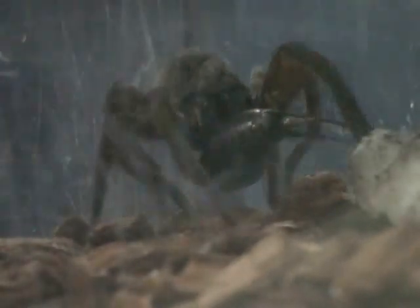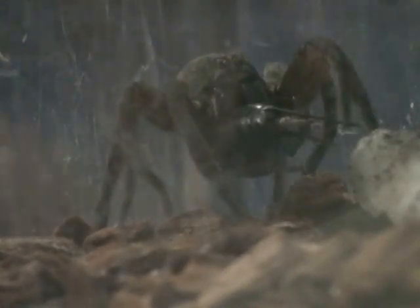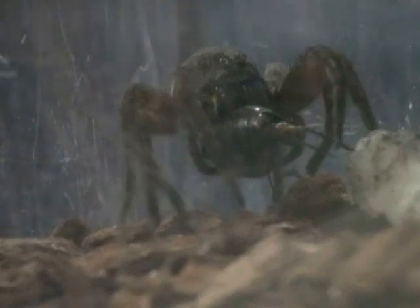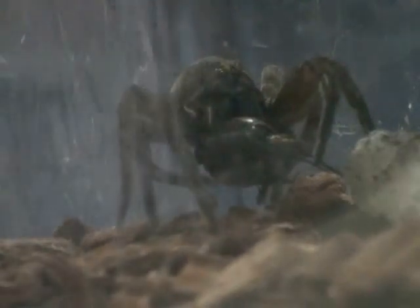Are any of you guys really afraid of spiders? Marty's afraid of spiders. But spiders are really good because they eat all kinds of insects, so they're actually really beneficial. It's good to kind of leave them alone unless they're really bothering you. This spider is latched onto that cricket, and I would guess it will still be latched on when you guys leave this class, because it'll take that long for it to suck the juices out.